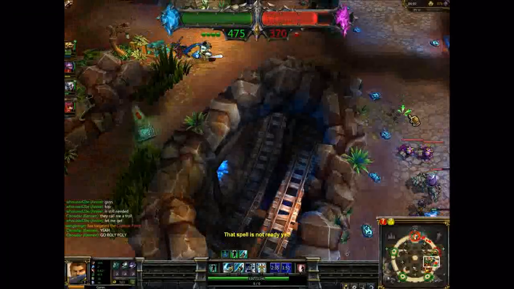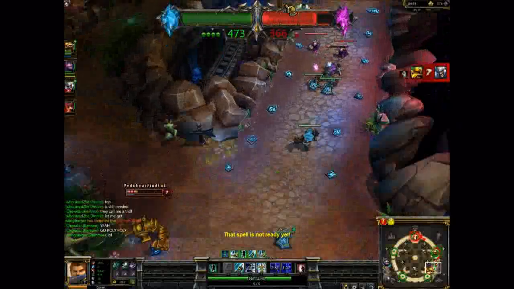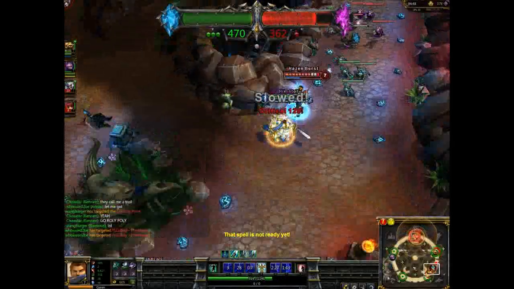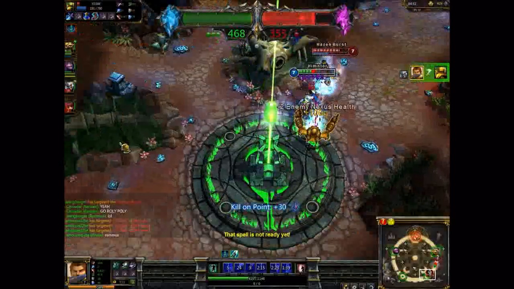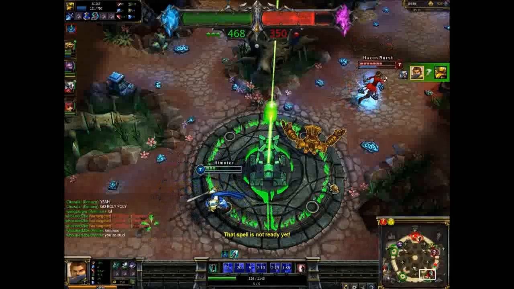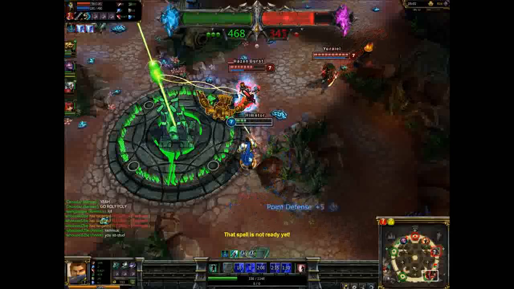Oh, there's some people down here. I'm going to try to help them. I can get there in time. Oh my gosh. Slice! Kaboosh! I'm gonna try to guard the tower here. I stand ready.